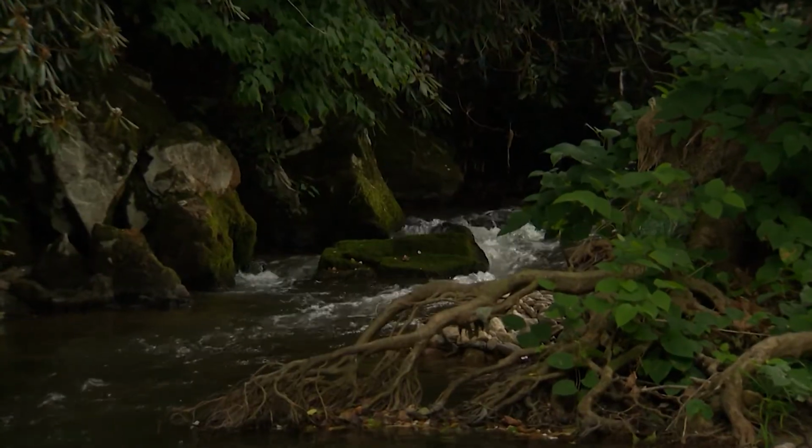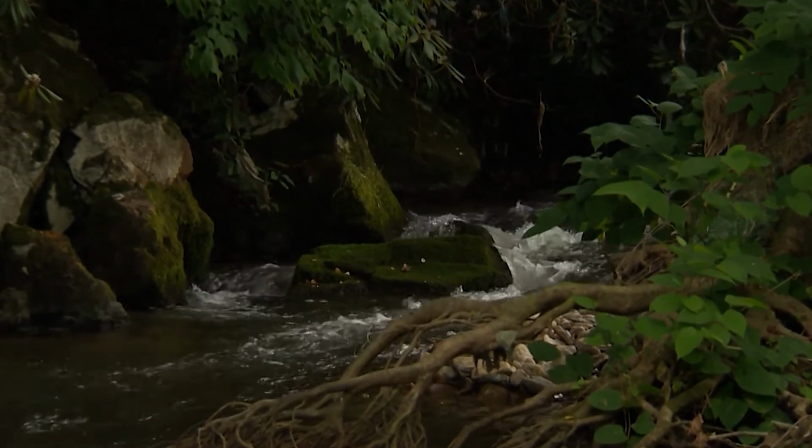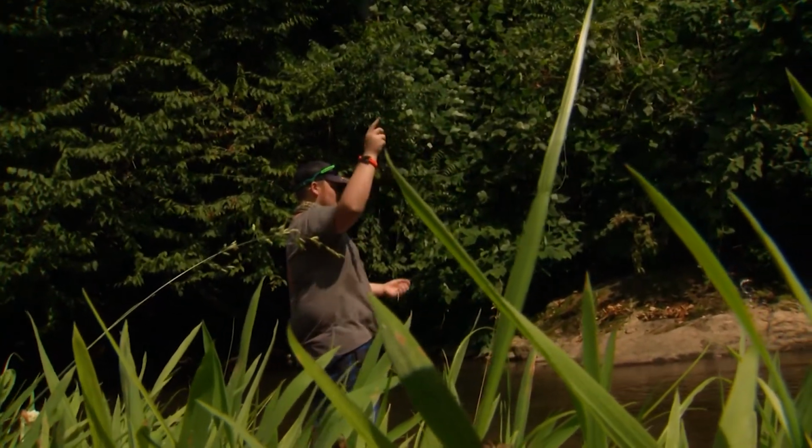It's about the journey, and I mean that really. I don't mean it like, you're not gonna catch a fish today. It's about the journey, but it really is. It's about getting out in the creek, having fun on the water, and if you catch a fish, awesome. If you don't catch a fish, at least you got to come out to Flag Pond in Rocky Fork to do some fly fishing.